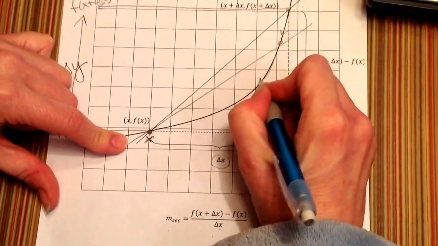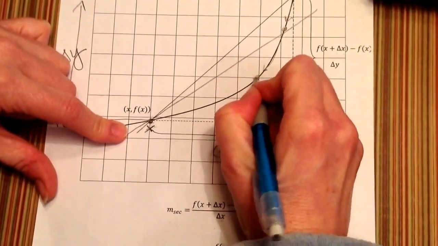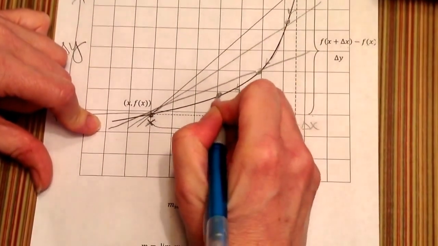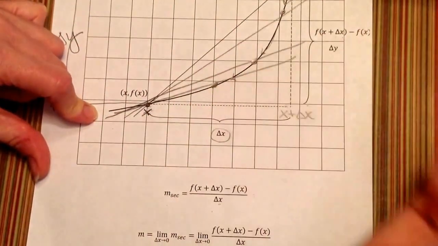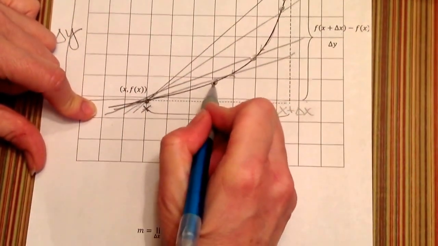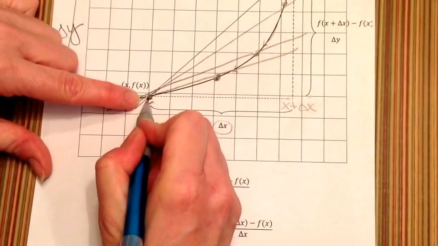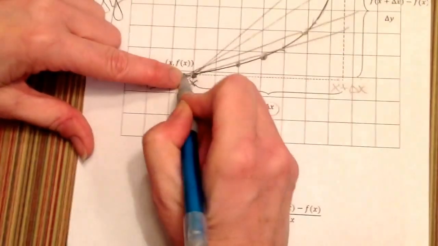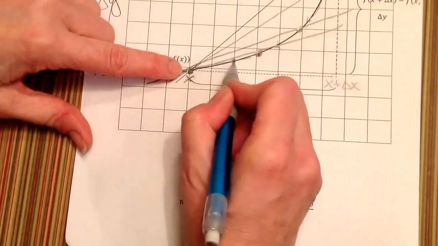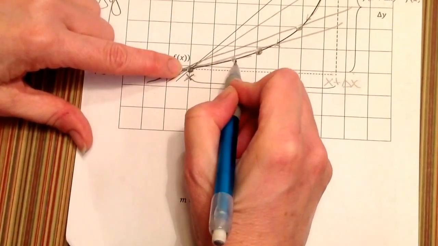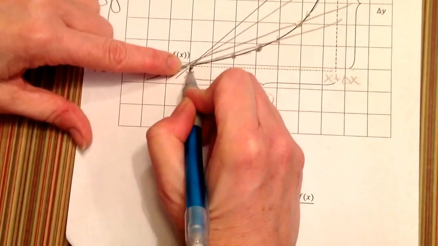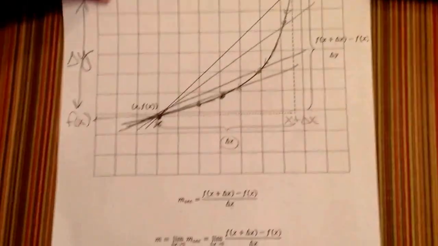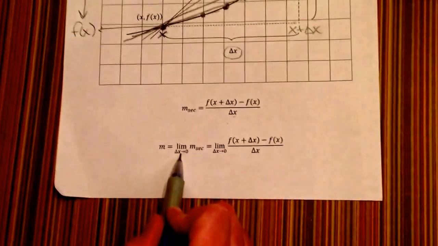Then you move the point a little bit closer, and you figure out the slope of that secant. And you keep doing that, moving this point in closer and closer until this point ends up right on top of your original point. Every time you move it closer, you can figure out a different slope. When this point ends up on top of that point, you really can't figure out a slope because you don't have 2 points, and that's what you need. But that's why we learned how to take the limit.